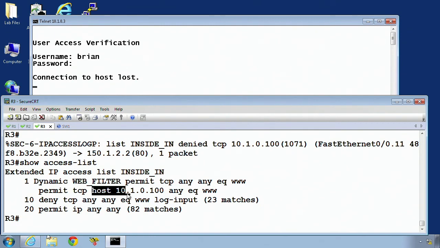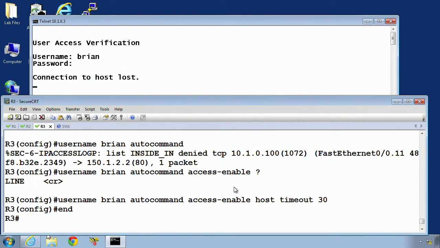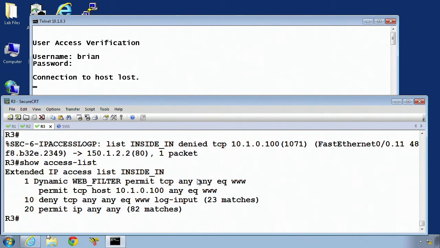The host keyword in the access-enable command said we're only going to put the entry from the particular source address that authenticated.